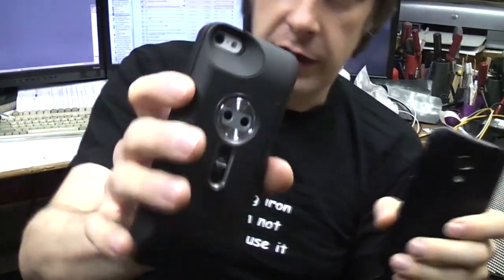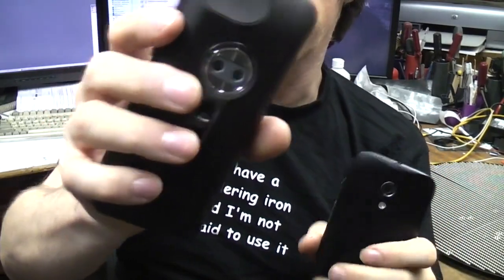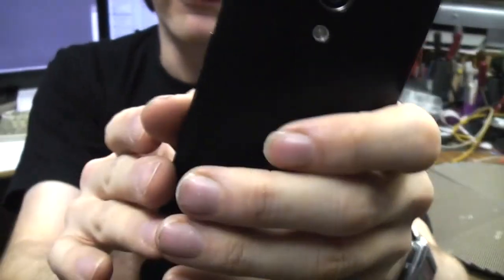It doesn't have the MSX that the Flow 1's got. One reason being that Flow have a patent on that, but also to work it needs the two cameras to be quite close together, and of course if it's trying to make use of the internal camera on a phone, firstly different phones will have the camera in different positions, different cameras will have different fields of view, so it's going to be a bit less useful.